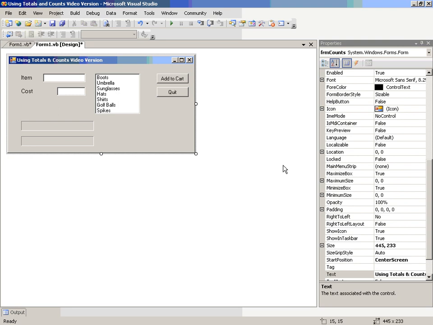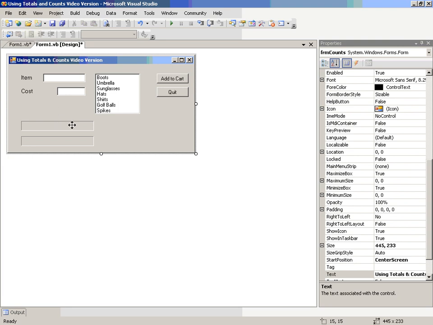So let me show you a couple things about this so that you can see how to do this kind of a project. Now what I made here was a slightly simpler version of what I just showed you that's in your packet, but what I did was I just took away the checkout button. We're just going to have one cart. And what I'd like to do is when they pick items from my list box and they hit Add to Cart, what I want to do is to show the item they chose, then the price, because I want to make sure you know how to do the string manipulation for those.